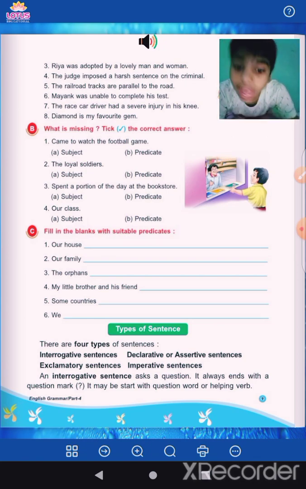An interrogative sentence asks a question. So, what are interrogative sentences used for? They are basically used for asking questions like, what is your name? How are you? How are you feeling? Or what is the weather like? Or some questions like you ask Google, who is he, who is she, like that. Okay, and if it is asking a question, it ends with a question mark.